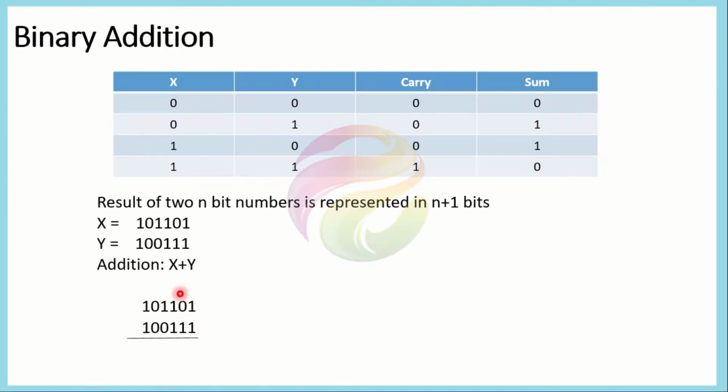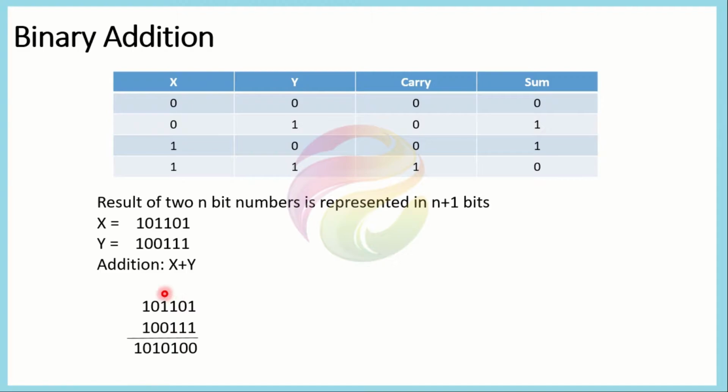So again, when we have a carry of 1 here, then 1 plus 1 will again result in 0 here, and that 1 will be transferred here. In this case, now we will have 3 ones here. We will first add the 2 ones here, which will generate a carry of 1 to the next column, while adding the 0 and the 1 here, we will get 1 here. So in this way, we calculate the addition by performing it column wise.